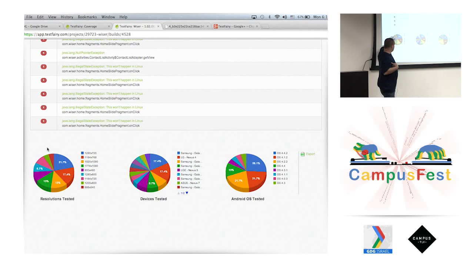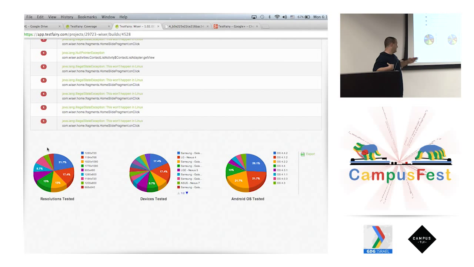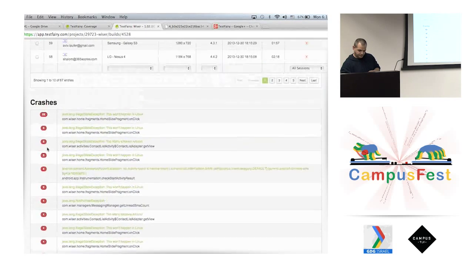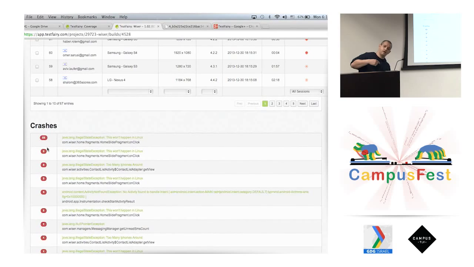The pie charts that you see here show you all the resolutions, the devices, and Android versions that were tested. You see that in this room, in 5 minutes of crowd test, we tested like 15 devices with that many resolutions, a crazy amount of data collected with zero effort. If you invite your Facebook followers or Google Plus followers, or just your address book, invite your friends to join the test and ask them to run a very simple test with your app. You'll get so much information with really zero effort. Can I run the heat maps, or is it in progress?